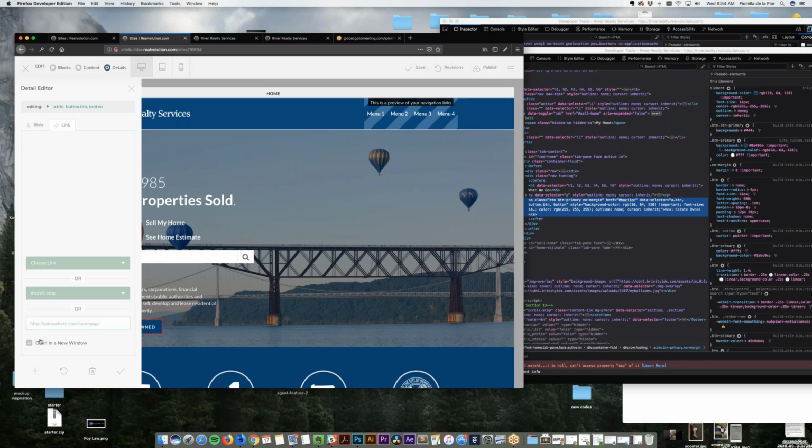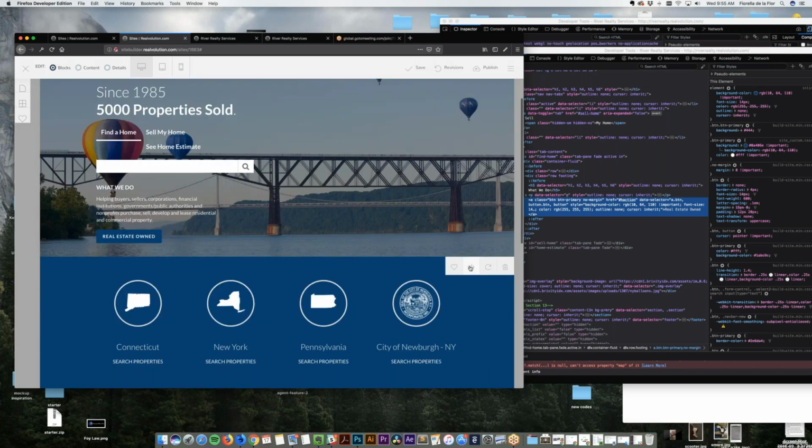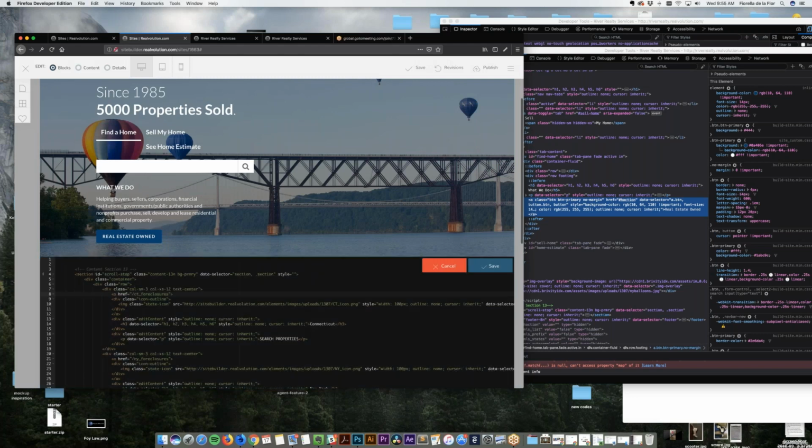And how do I know if I want to ever make a button jump to another page? How did you find out what that section was called? So you would go into blocks mode, and then you'd click the edit button right here. Okay. And if it doesn't have an ID, then it's not going to show. So you look for the section, you look for the ID, and then you can see right here the name is scroll stop.